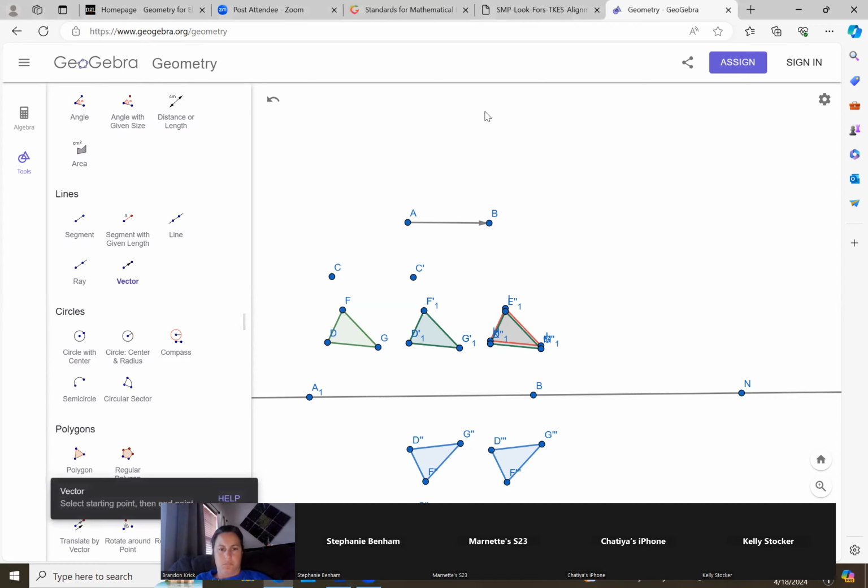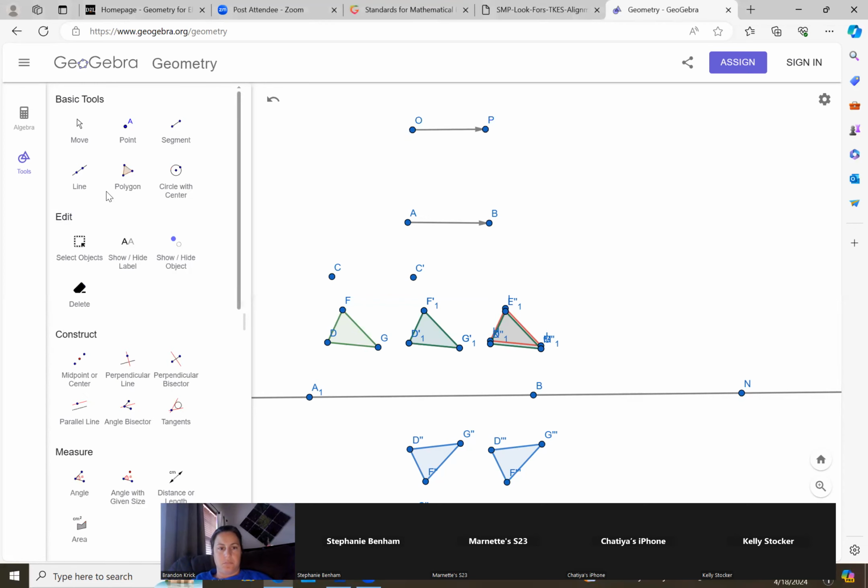So if I tap the vector button and then tap 2 points, what that's giving me is a direction and a distance. So in the future, I can translate by that vector, by that same direction and the same distance. It does not mean that I have to do the translating way up here where I made my vector. Okay, that's just saying the direction and the distance wherever you're working at.